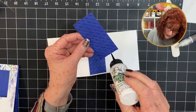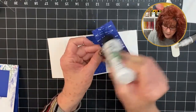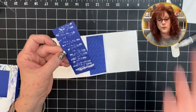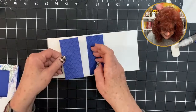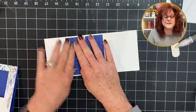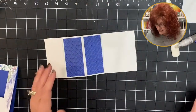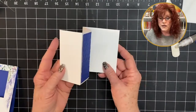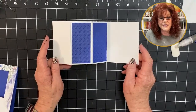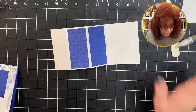And Maudy and I saw this card. We've seen so many people do it. And like I said, we've actually done it, but we created a portrait card. This is a top fold. And it really does create some interest. We love it that it's a completely different way to look at it. So now let's just go ahead and add this to the inside of our card. And let me show you the trick to do it.